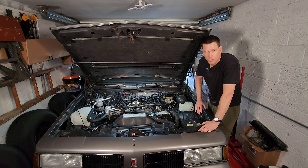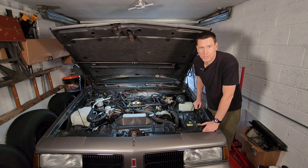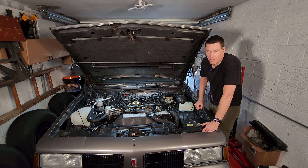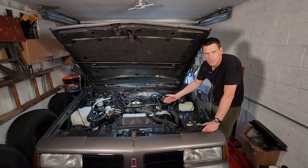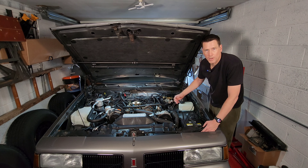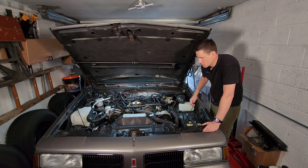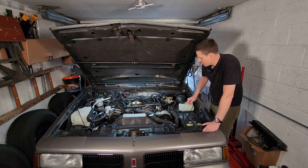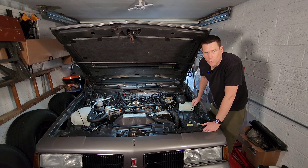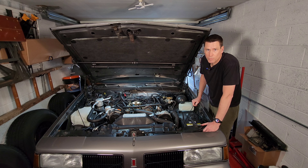The last system you might find on your General Motors car or light truck from this era is called the Early Fuel Evaporative System. Most people don't even know this system exists, and it's usually the source of a really hard-to-find mystery vacuum leak because a lot of mechanics don't even know it's there. What this system does is during certain operating conditions, especially during warm-up, it redirects a little bit of exhaust gas around your intake manifold in order to warm it up and help the fuel atomize for a better combustion mixture and stop it from collecting on the runners. This system is usually found buried in your exhaust right over the motor, fed by a vacuum line from your solenoid. If you have a mystery leak, check that hose — a lot of people don't know it's there and that hose probably hasn't been replaced in a long time.